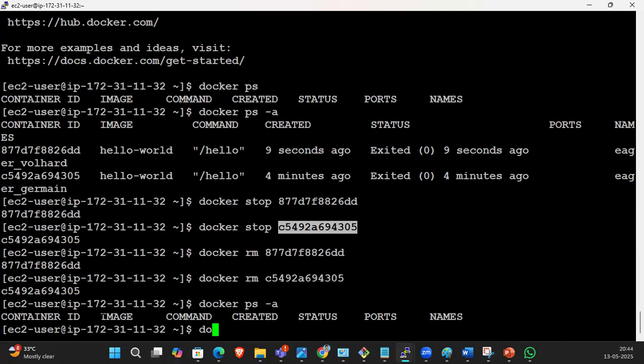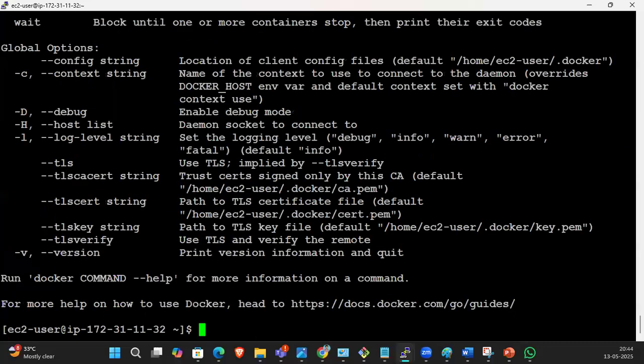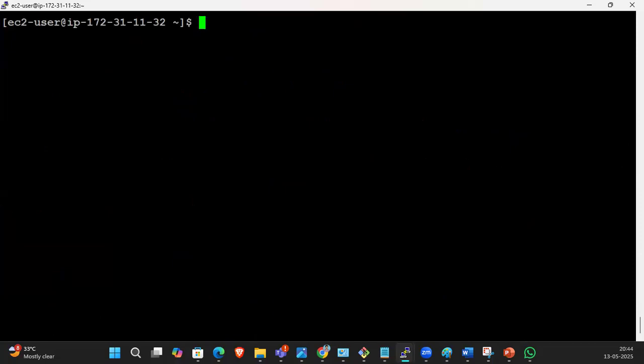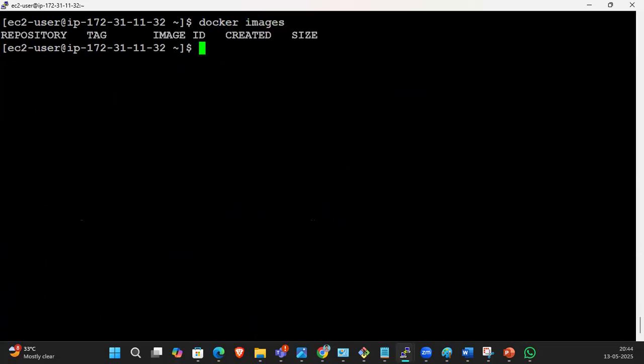Something like docker system prune -a will delete everything. Okay, so it deleted everything. Yes, understood? Docker images. So nothing is there, guys.